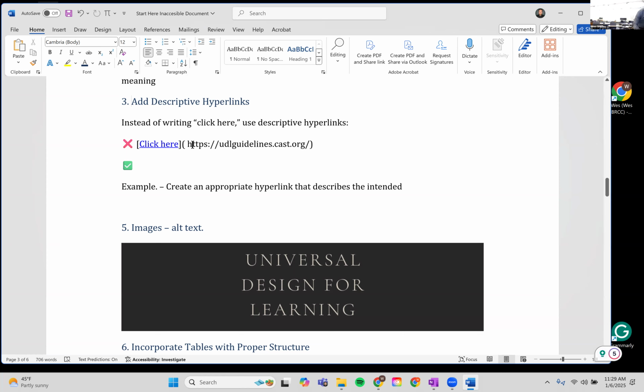So in this case, we can do the same, a hyperlink is fine, but that could be click.